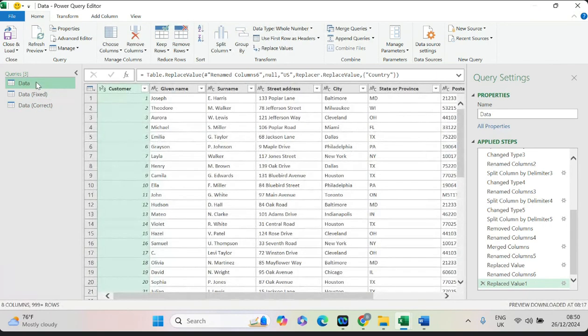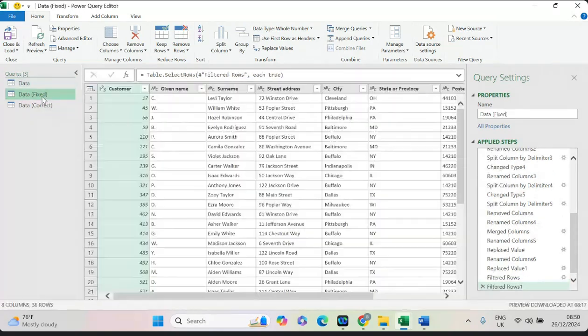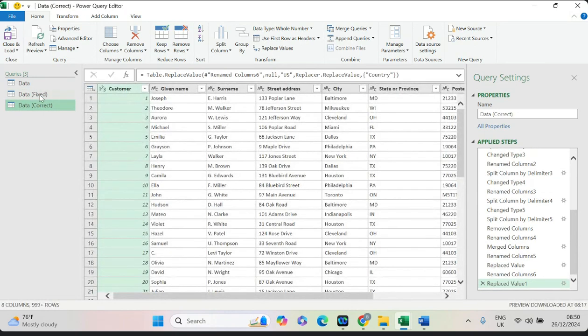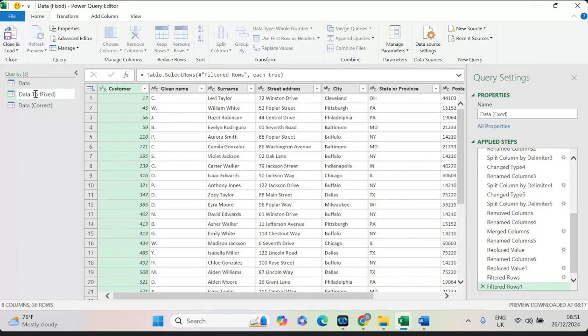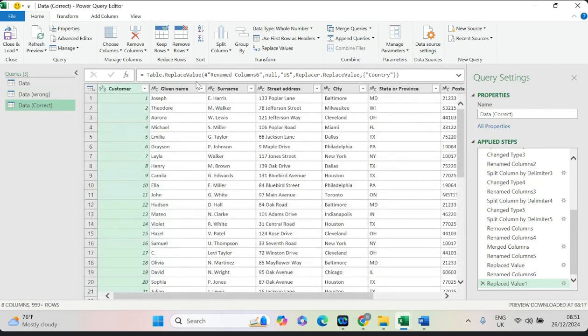Okay. This is the correct one. Because the first data, we have mixed the wrong one and the correct one, right? So the second one, we just filter out the wrong one that you want to fix, okay? So this is the correct one. I just put to fix, so you know which one is the wrong one. So after we fix, you limit the correct one, or is it to fix? Okay, so this is the correct one.